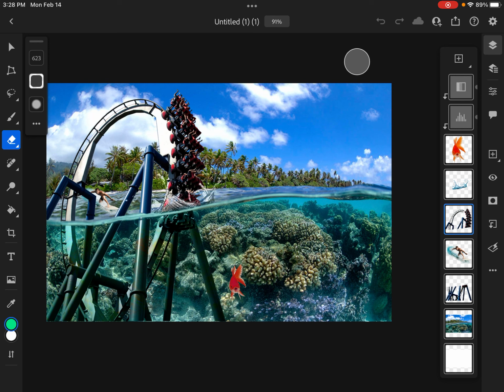So what I actually had to do was duplicate that roller coaster layer and erase half of it so that I could have a second roller coaster image that was cut in half, so I could change just one half, the color of one half, to make it look like it was underwater. And I actually had to erase an area in the middle so that I had the clear water line so you could tell the difference between the top and the bottom. That was actually really challenging.